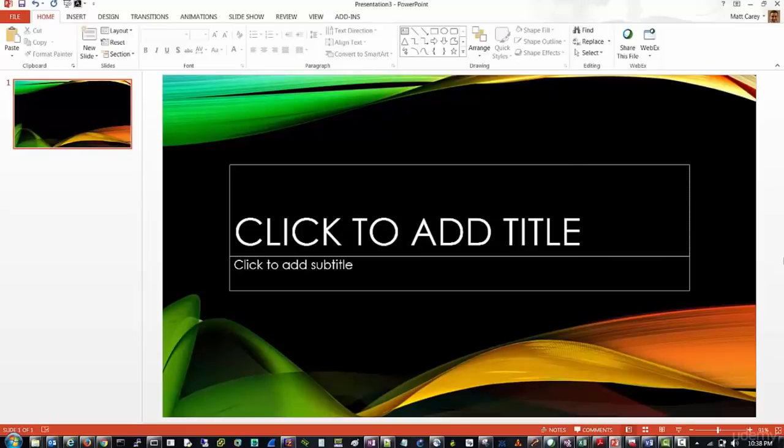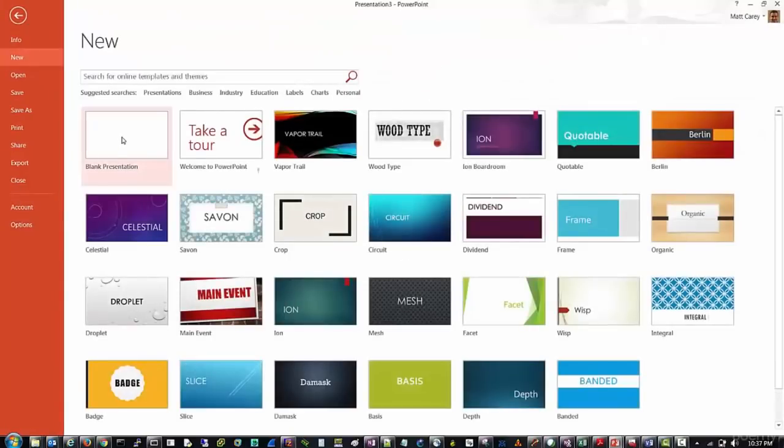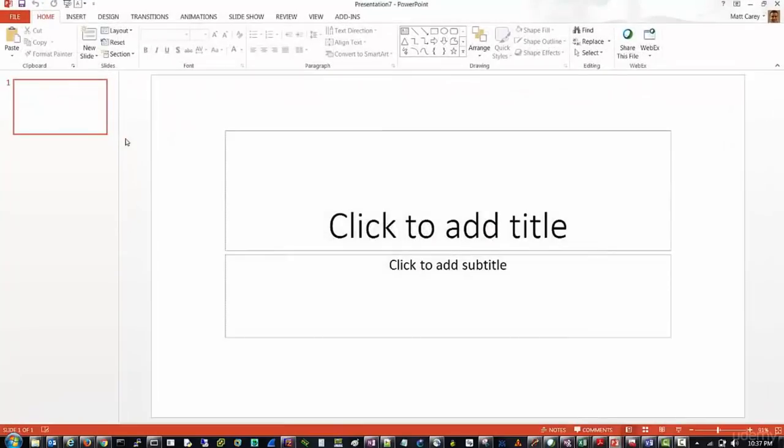For this course, we're going to just use a blank presentation. So to revert back to a different template, you can go to File, New, and then I'm just going to click Blank Presentation. So here we are on the PowerPoint application. We start off in the Home tab. The first thing I like to do when I get into my PowerPoint presentation is to have all of my fonts and colors all figured out before I start building upon my slides.